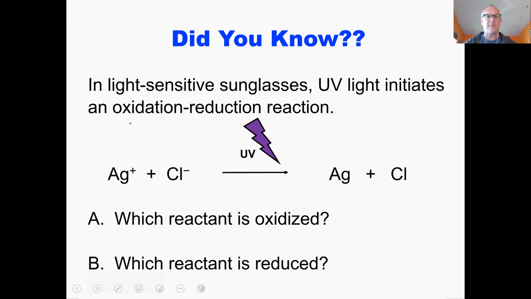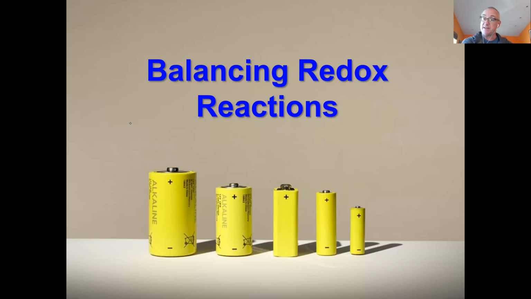So I was kind of hoping to have a little bit more time. So what I'll do is I'll introduce balancing these things, and then on Tuesday we'll go into it in more detail. I show the batteries here because all of these batteries basically work on redox reactions. Usually you have two metals in a battery, and usually in the presence of something basic like a hydroxide, or an acid.